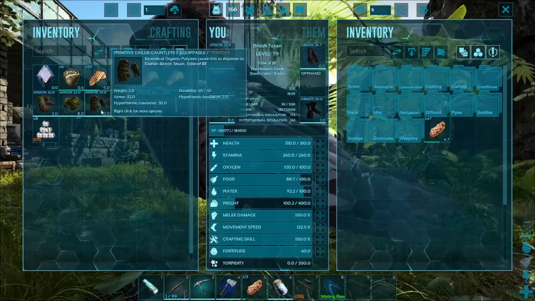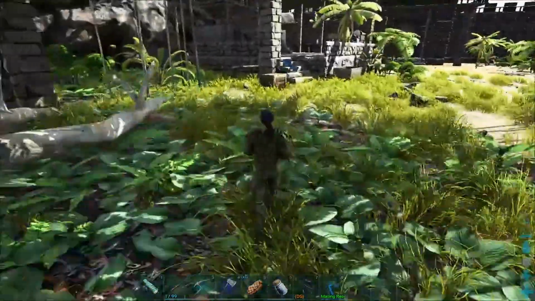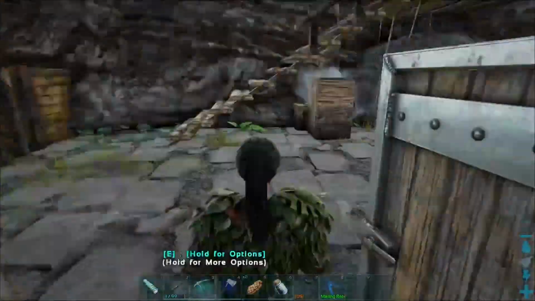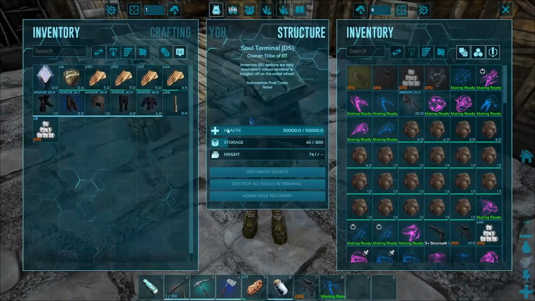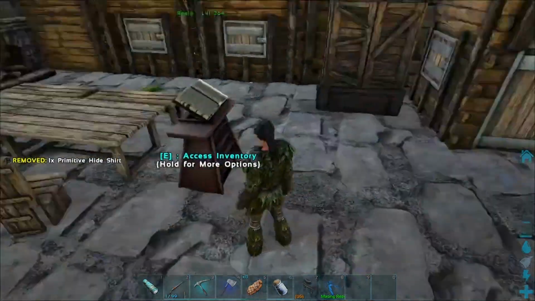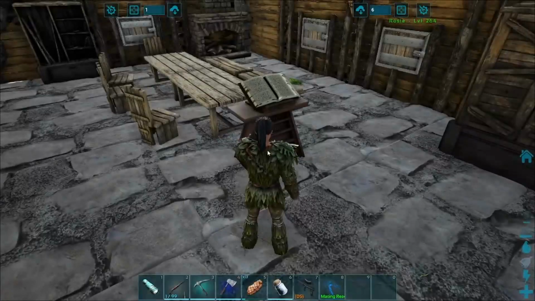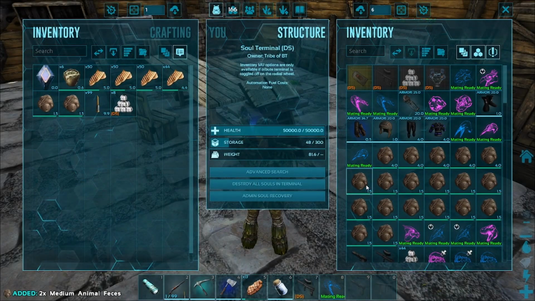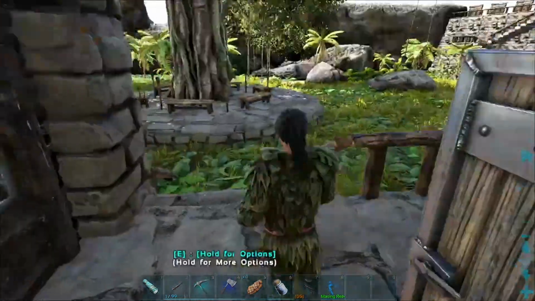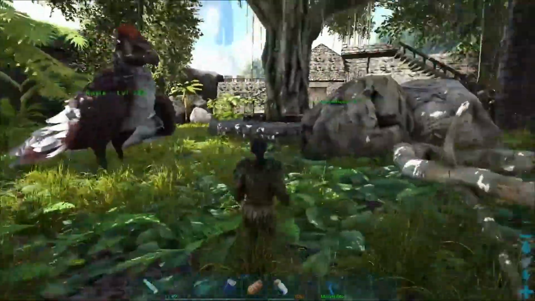Might as well put that on right now. And I'll keep my hide armor here. So we'll go over here. I got bullets. I got soul balls. Oh, I need poop. There we go. I don't know how much it'll take, but I'm taking that much. Okay, my water's fine. Everything's fine.